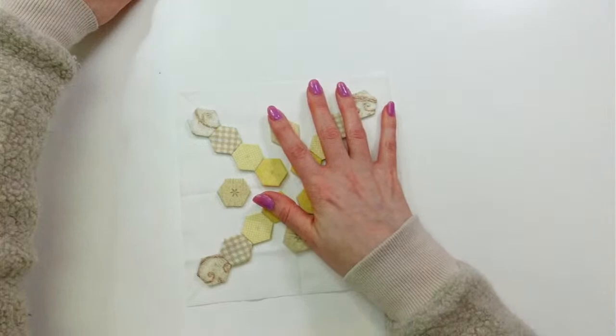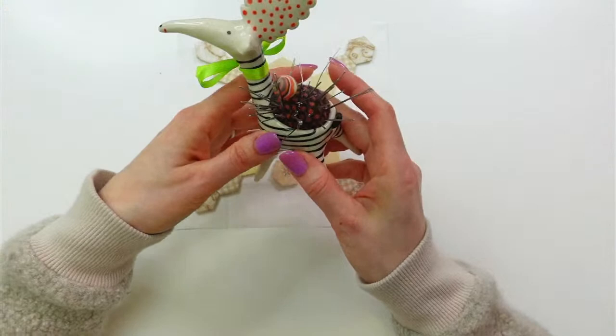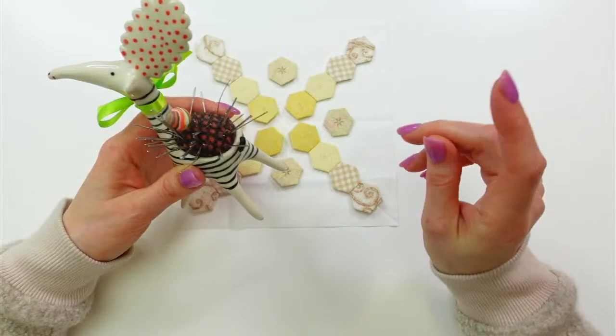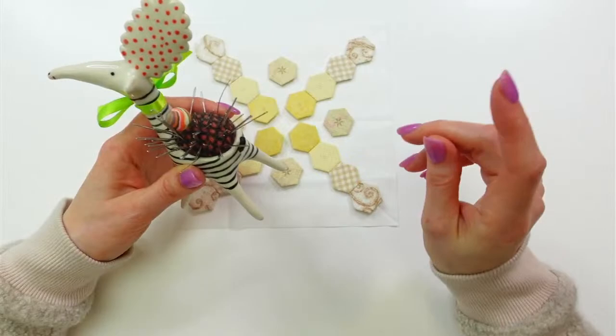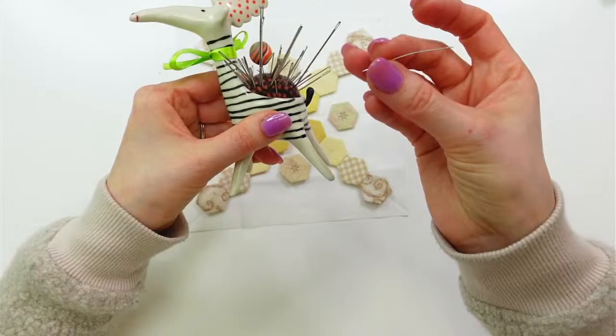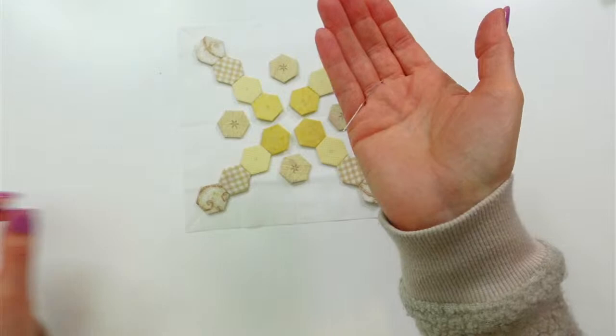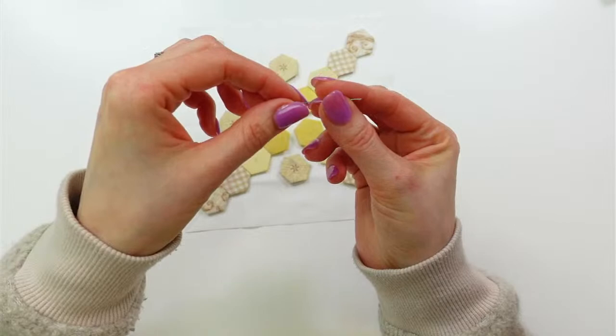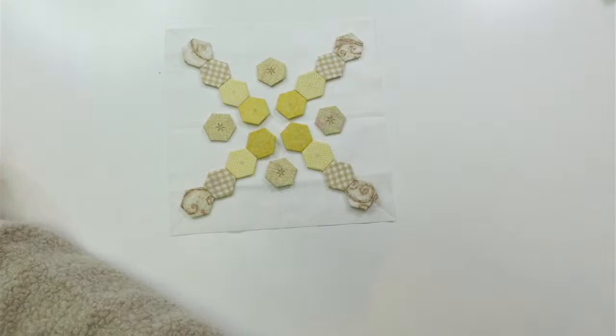I got our little Zeb here — he's from Fish Museum and Circus. I keep forgetting the name every time because 'fish' throws me since our company is Penguin and Fish. Anyway, I'm grabbing my milner's needle. This one's very crooked but I love it. It's a milner's or straw needle, which is extra long. This one happens to be a size 11 — very thin — and that's going to help us stitch this on.